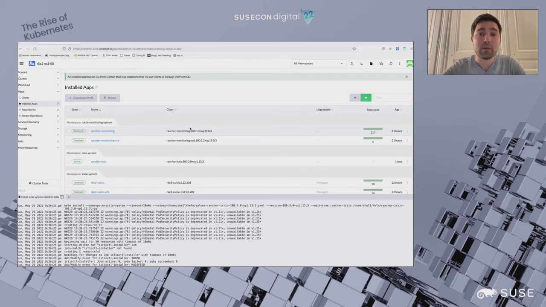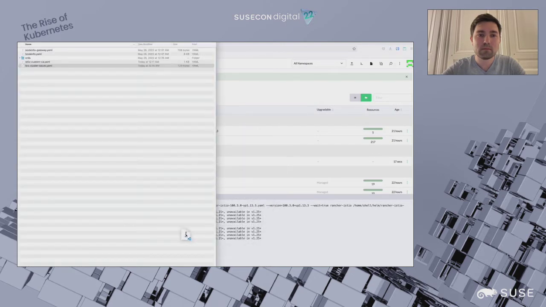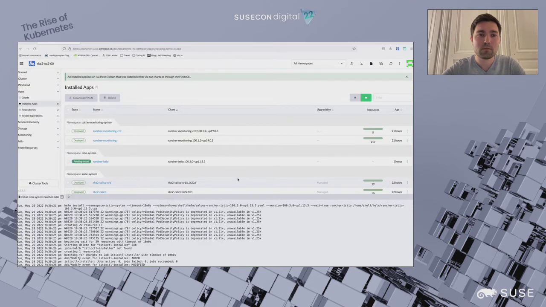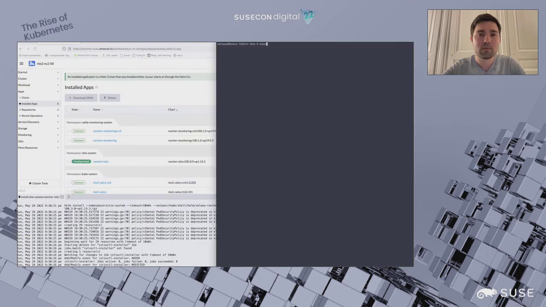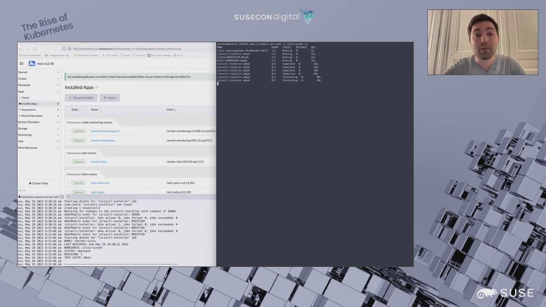I'm also going to go ahead and grab the kubeconfig file for this cluster because we will be doing some operations in the local terminal, and this will make that easier. So we can see here our Istio pods are already in a running state, so the Helm chart should be done in just a moment, and then once that's deployed, we'll be all ready to go. All right, and you can see that it just finished installing, so we can proceed.